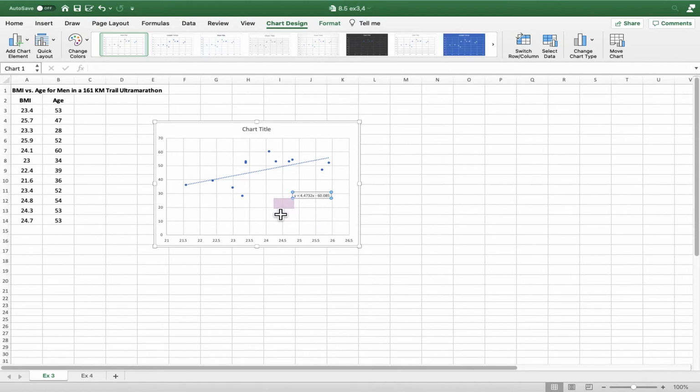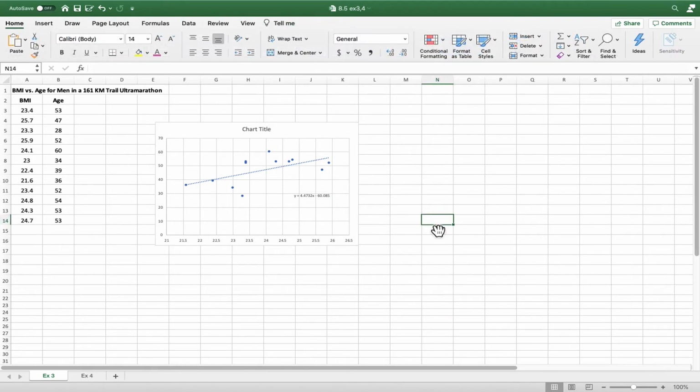Very tiny. Can I not make this bigger? Well, doesn't want me to. Okay, anyway. So there's the equation of the line there: 4.4732x minus 60.085. And we can see that the data has a positive correlation.